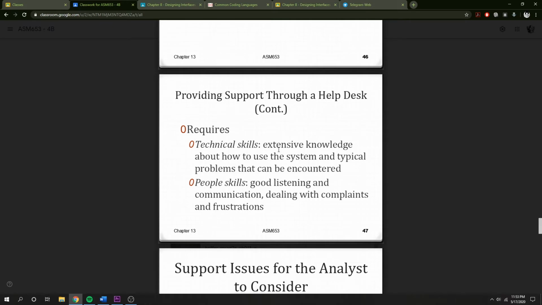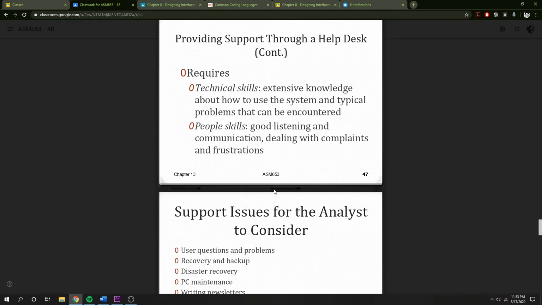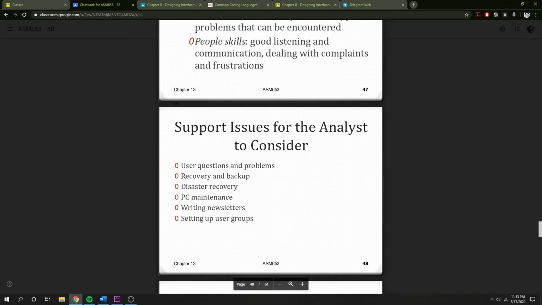Okay, takes time and kadang-kadang the things happen bukan satu case je, ada 1, 2, 3 case berlaku which is high priority ataupun high risk kan. So itu terkejar-kejar, so memang huru-hara lah masa tu. If you don't have the management skill betul-betul, then masa tu nak prioritize dulu kan, so you have to buat decision making lah kat situ. Alright, support issue for the analyst to consider, of course, the user question and problem. Kena tahu yang mana satu priority dulu yang nak di tackle.